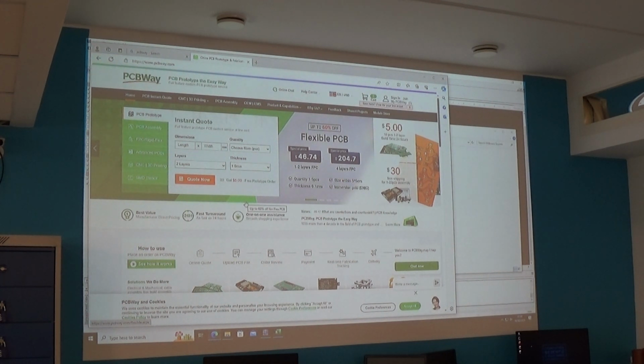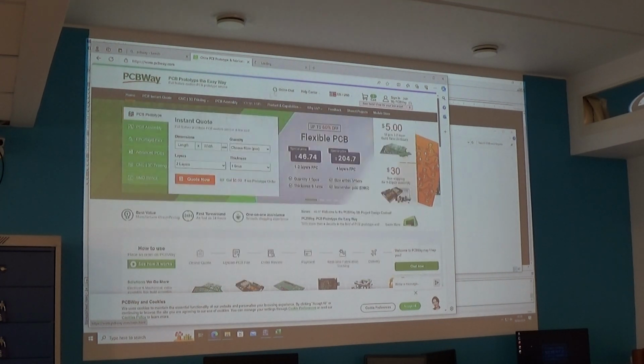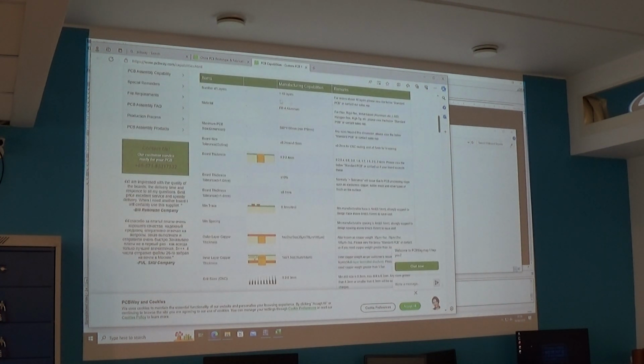So a PCB plant will have a capabilities document, and as you can see up here, you have products and capabilities, and then the very first thing here will be their PCB capabilities. So you check this out, and this will tell you the minimums and the maximums that they can provide.